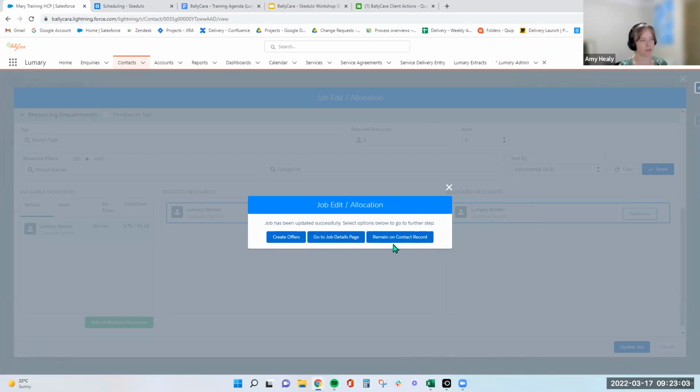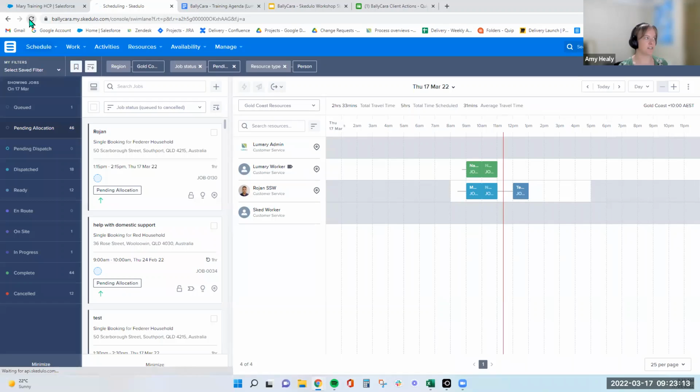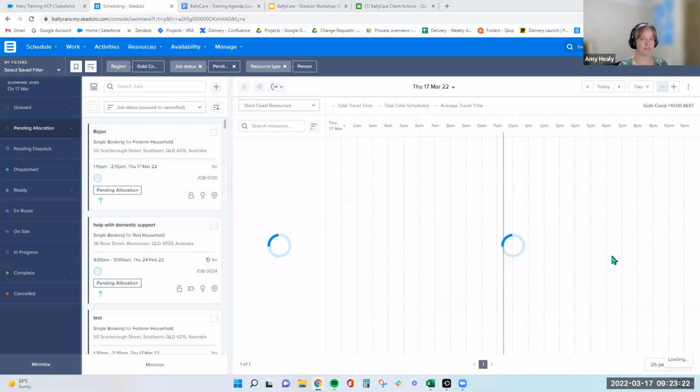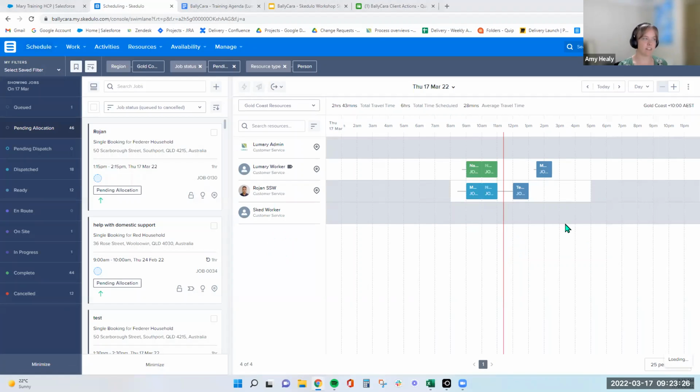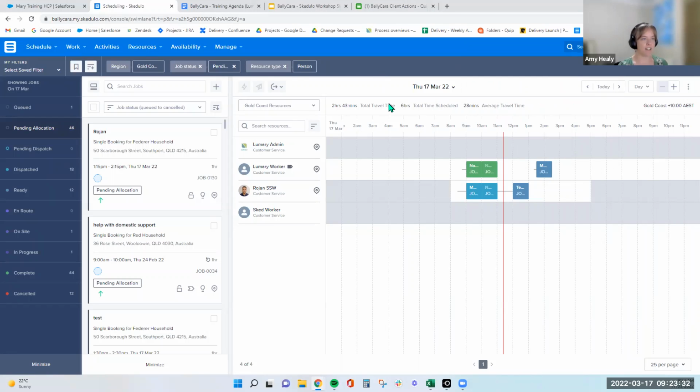It actually just works a little bit quicker as well. It's not doing that routing. So I'm going to remain on the contact for this one. And then if I come into my schedule and I refresh it, we can see that job there is sitting there in the ready mode, ready for the worker.